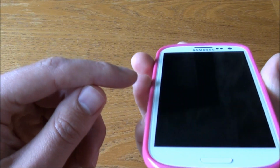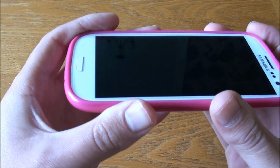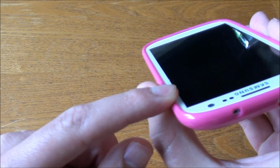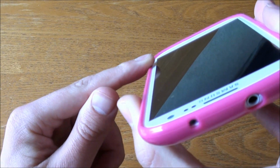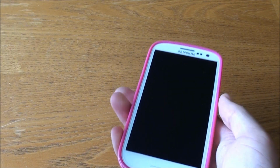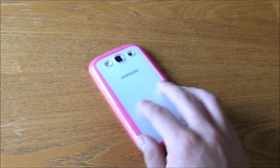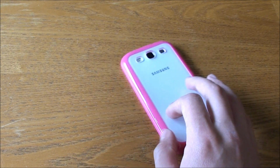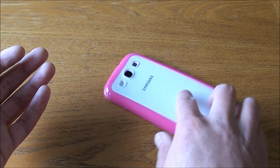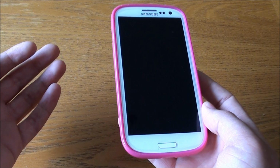Now the first thing that I've noticed is, and I always look for this in this type of case, is whether or not there's a lip on the actual case and on the front, and as you can see there is absolutely a lip. And the reason I look for this first and foremost is because if you do happen to put your phone down, screen down, you might end up scratching that screen. So as long as there's a lip, the screen's going to be off the actual surface itself, and you can do as much as you like with it, like so, and you're not going to scratch the screen.